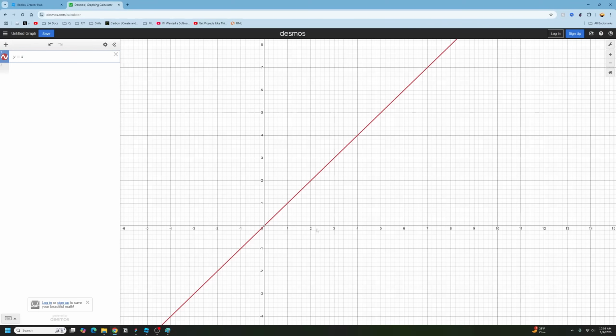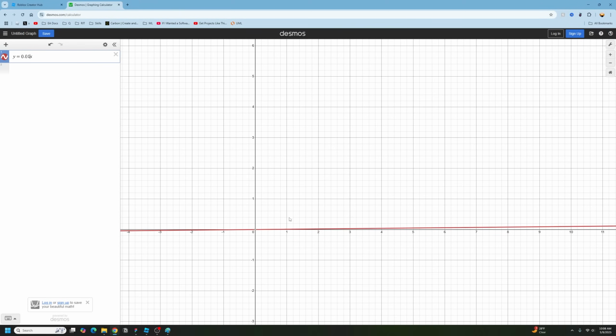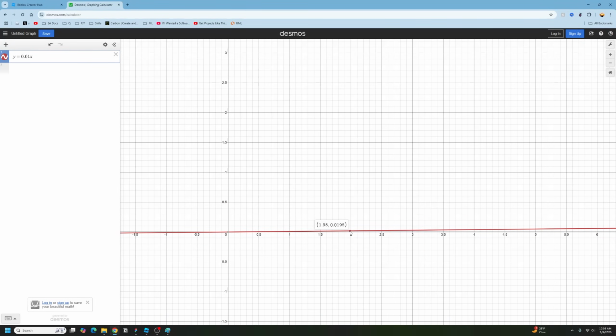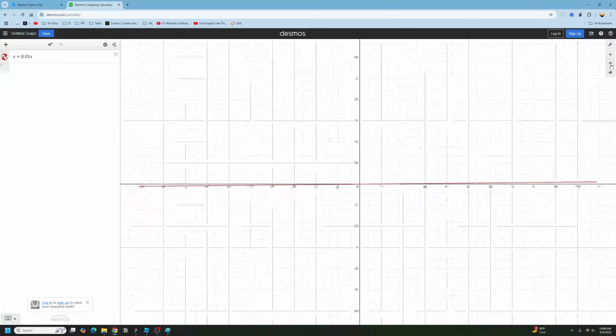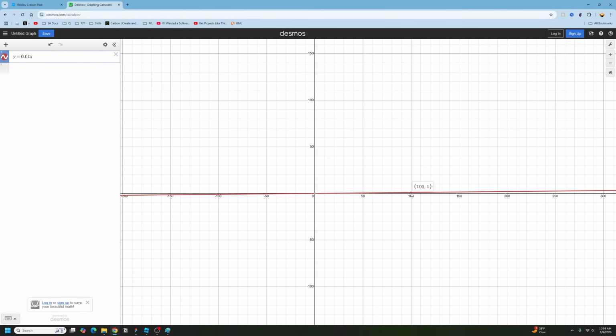So what we're going to do is add a factor into this x variable. Remember that x is going to be your agility, y is going to be the number of seconds that you wait. Maybe we'll make that factor like 0.01. So now, if your agility is 2, it's going to wait 0.02 seconds. What if your agility is like 100? Then it's going to wait 1 second.